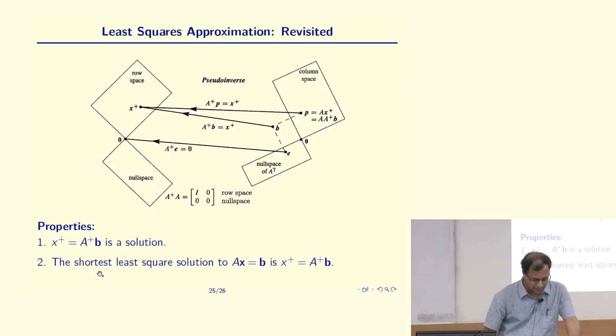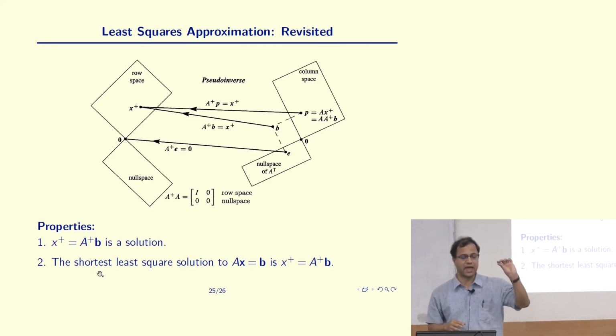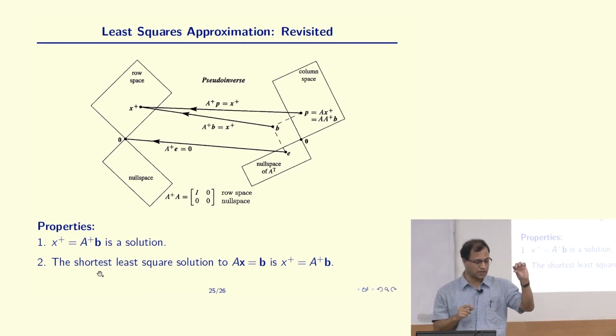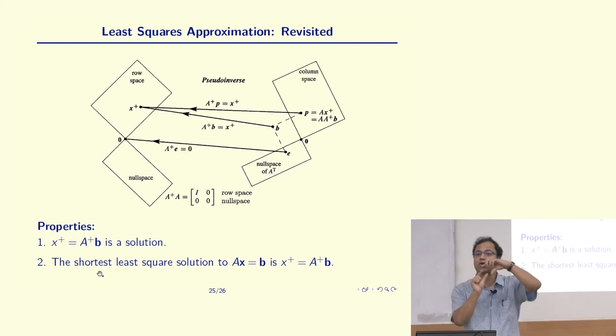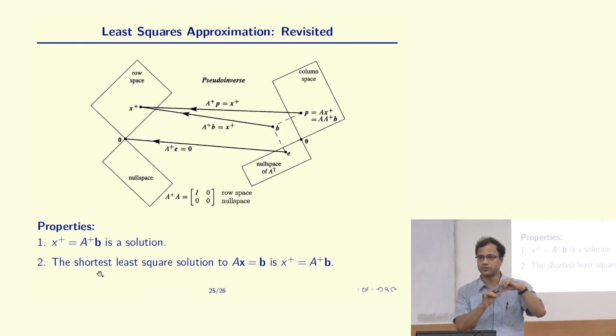Okay, and so this is the direct solution of Ax equal to B. Usually if A is invertible, we can invert it. But since our matrix A is rectangular or having dependent columns, we can just compute the pseudo inverse A into B. Pseudo inverse, you know how to compute, and you can prove that this solution X cap, X plus, is of the shortest length. That also requires another proof, but you can prove that.